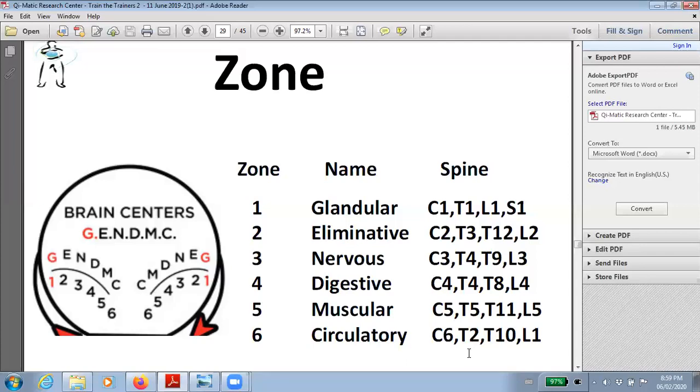And now let's move on to zone 5, muscular. Five, two, eight, zone 5, activate.